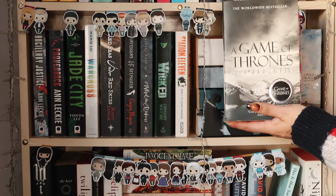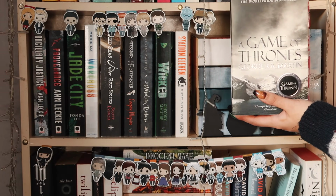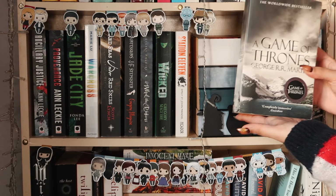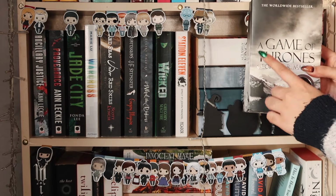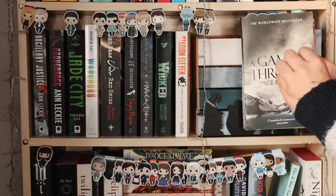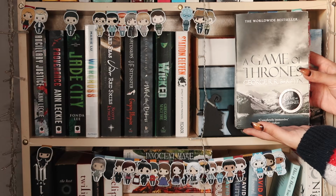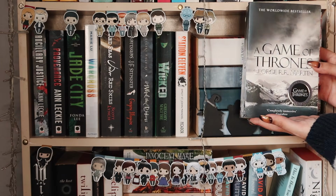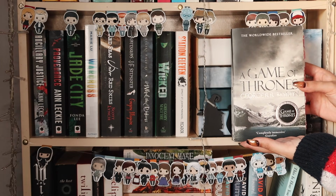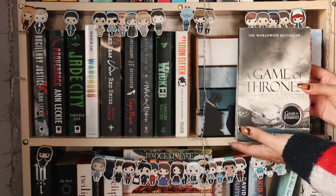I thrifted every single one of these books, and they're not the most common edition either, so it was a little bit of a struggle, but I absolutely adore these, and I'm planning on getting the Wheel of Time ones that they've done in a similar style, because I just love books that are looking like this. But you guys have asked me a lot what editions these are. These are just UK paperbacks, and I'm going to be very upset if, whenever the final books are released, they don't make paperbacks in these editions. It's going to kill me.